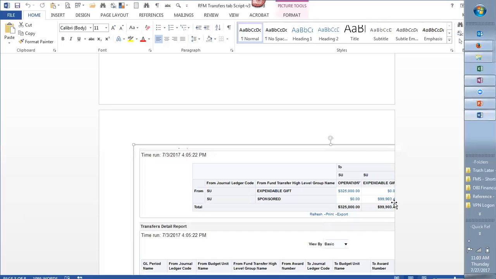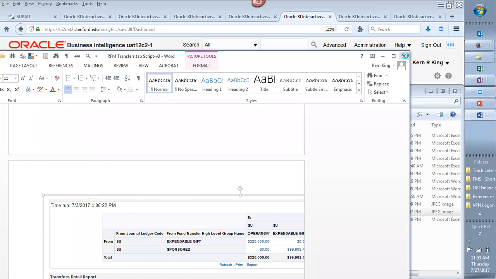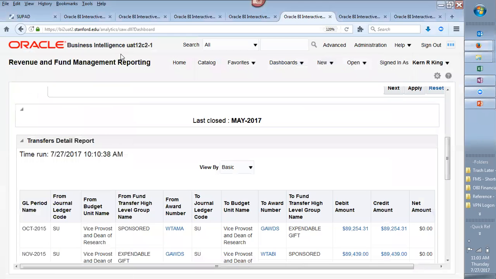If it was a couple of different groups, you could make sure that you return it proportionally to the groups that had funded it. So this is really good for your justification for that reversal thing. Why am I putting this money into that place? So that is the summary page. The real meat is down here in the details.